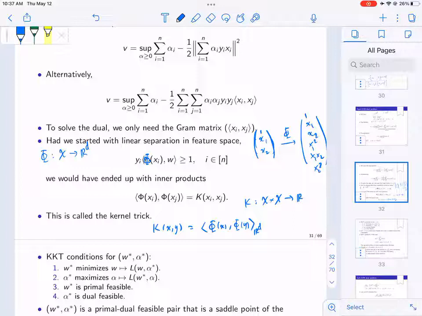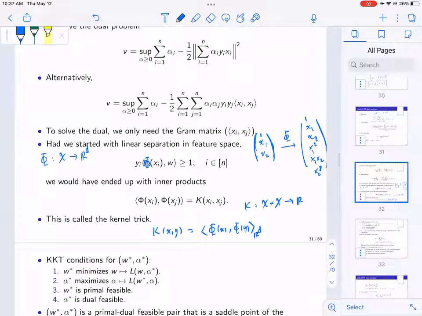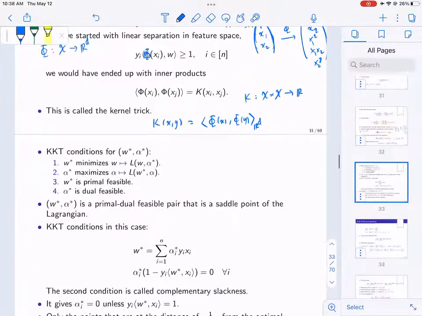So what do these kernels represent? What can we say about this? That's one feature from the dual that you can easily see. The other feature is, any questions about this? No, okay. Online people, feel free to ask questions.